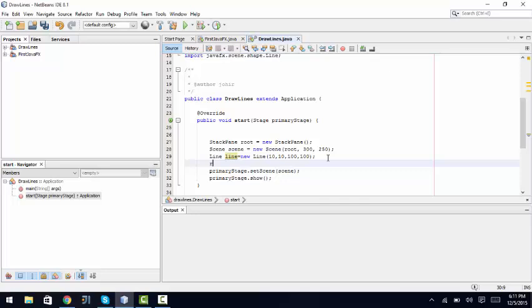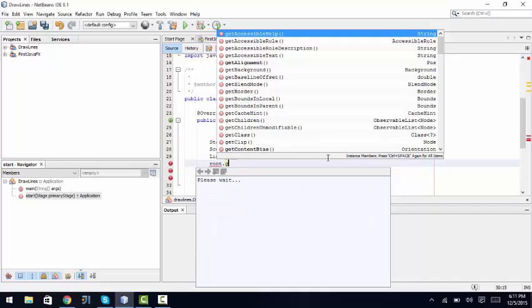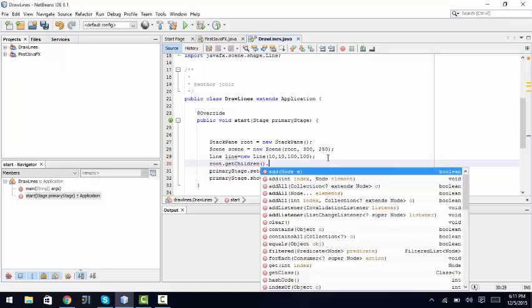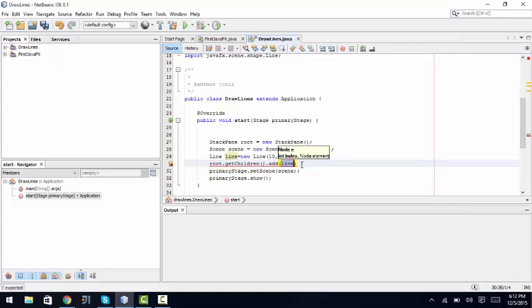Then getChildren().add(node). You see, we are adding a node. Which node are we adding? The line.